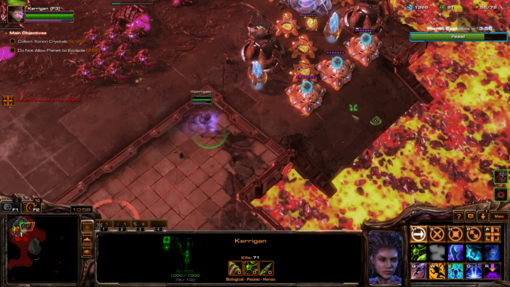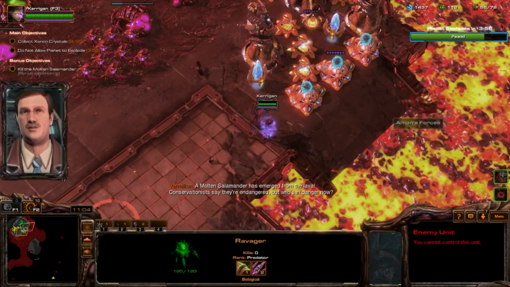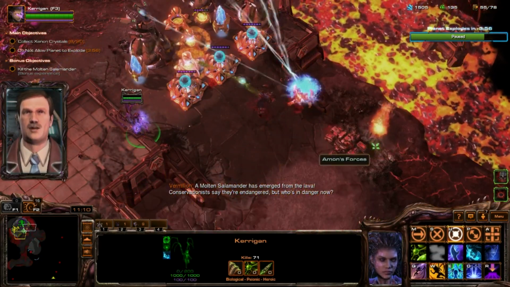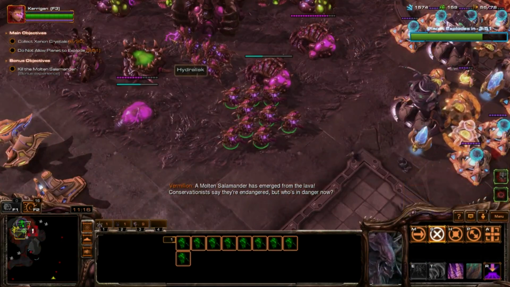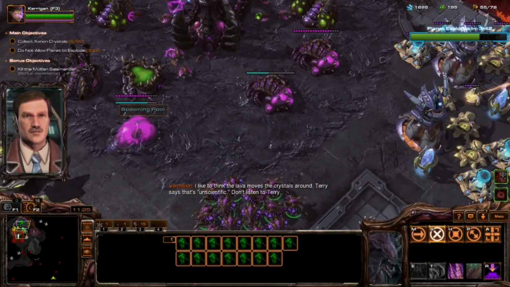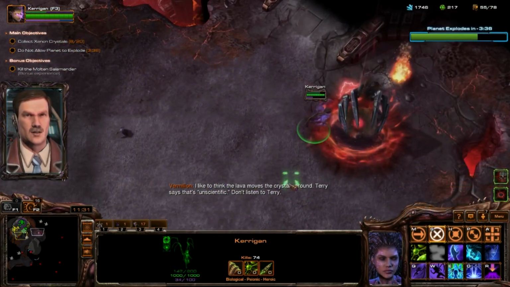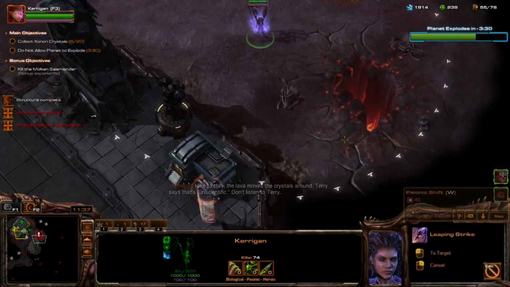Our allies' base is threatened. A salamander has emerged from the lava. Oh, the units don't get burned either? I thought they were in danger. Who's in danger now? Alright, so you will be in the lava that moves the crystals around. Let's put 2 drones, that's alright? Go over there. I just must put Kerrigan against that.